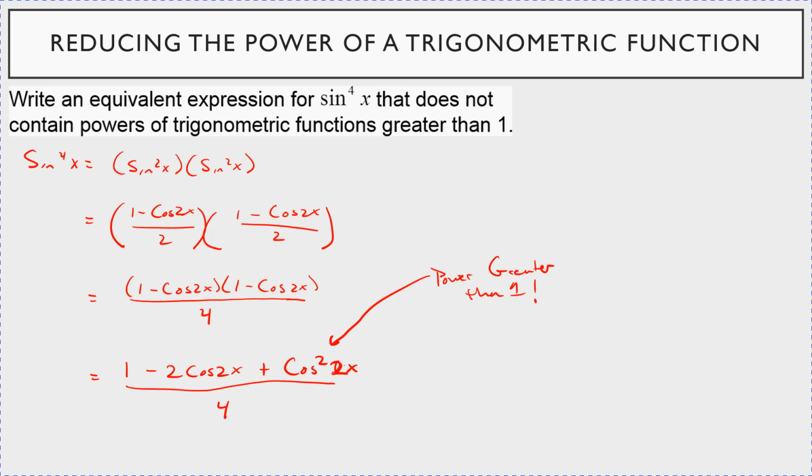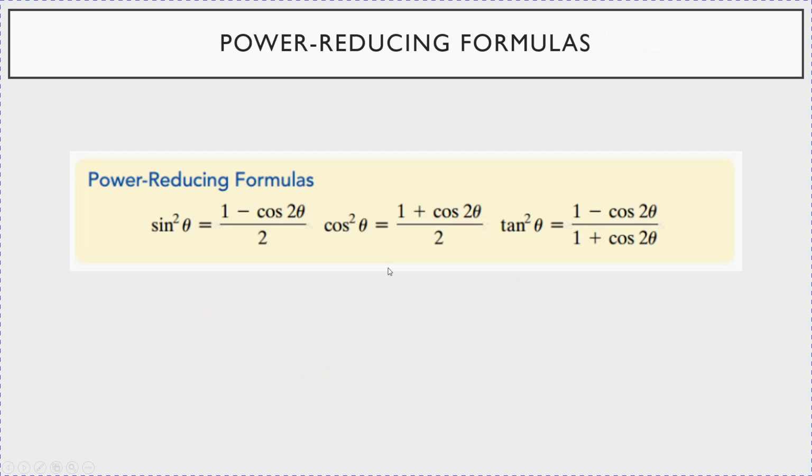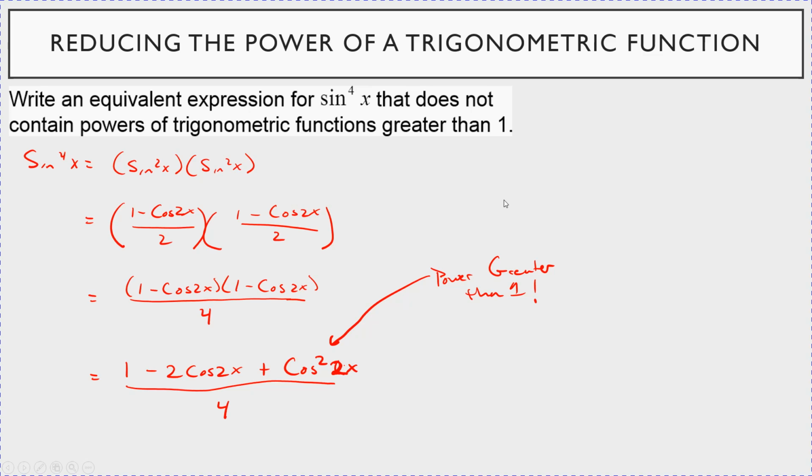But look, it looks weird, right? Because it's cosine of 2x. So here's the thing. Notice how this is theta here. If you have cosine squared of 2 theta, instead of theta here I have 2 theta. This would be 1 plus cosine of 2 times 2 theta over 2. So it doesn't matter what you have in here, just multiply it by 2. That's what this formula is telling us. So I'm going to plug that in now for the cosine squared.